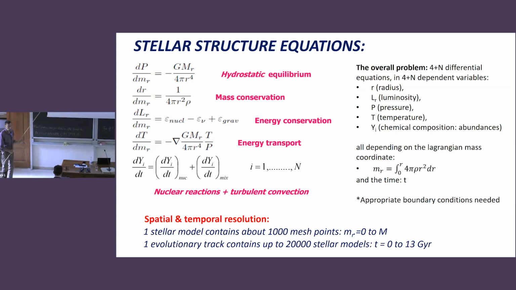These equations describe a non-rotating star, a spherically symmetric non-rotating star. So this is the simple model. But by the way, most of our understanding of stellar evolution is based on these kinds of models. Of course, if you introduce rotation, we have a deviation from spherical symmetry, and this is a bit more complicated to follow, but we can do that. And also, in some cases, the magnetic field, which is not included in these equations, may play a role.